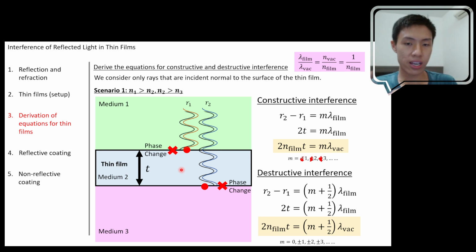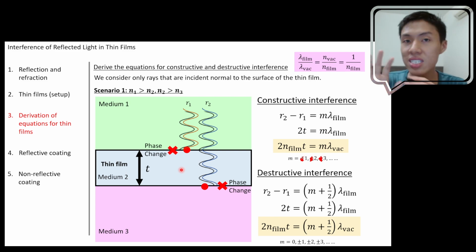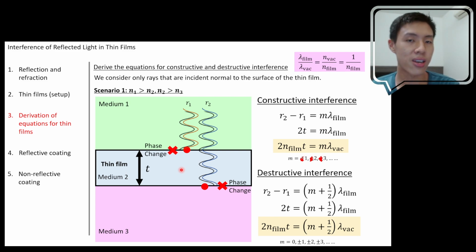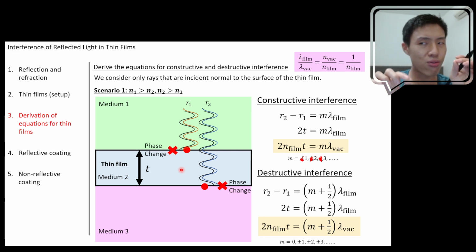So when you look at the thin film, the reflection of that light will come into your eyes. But only a portion of that spectrum will arrive at your eyes, because some of it gets cancelled out already. So you will not see yellow, because just like I said, yellow destructively interferes. You will not see green, because green destructively interferes. What you might see is just the red, the blue, the purple. Okay, so that's why when you look at a thin film, you seem to have a rainbowish hue coming out from the thin film. You might see that those soap bubbles, those oil spills, seem to have a rainbowish hue.